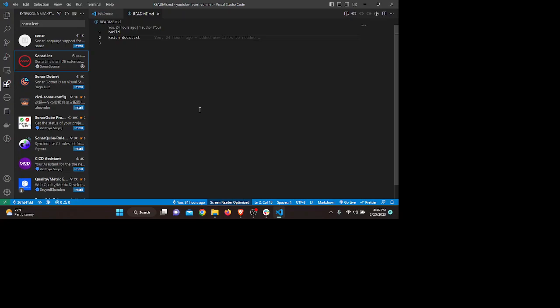But here's what I'm going to do. I always stop my screen reader. That's a bad habit. I'm going to up arrow one time and then down arrow one time and let you listen. SonarLint 3.14.0, publisher SonarSource. SonarLint is an IDE extension that helps you detect and fix quality issues as you write code in C, C++, Java, JavaScript, PHP, Python, HTML, and TypeScript. So you hear that description. That's what you're looking for. It supports quite a few languages and it is very nice.